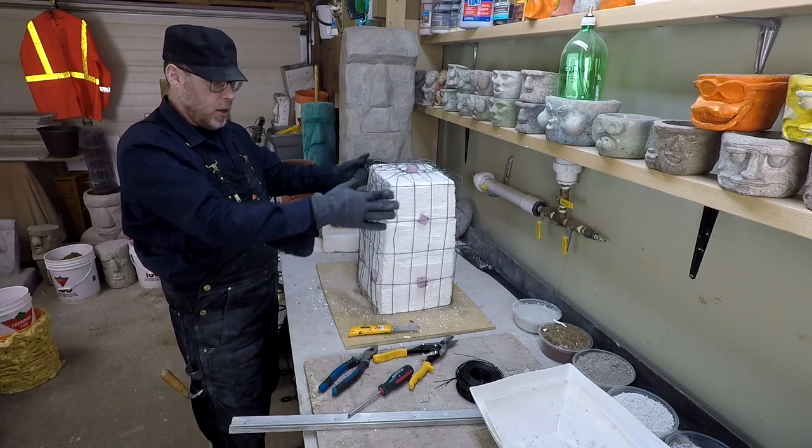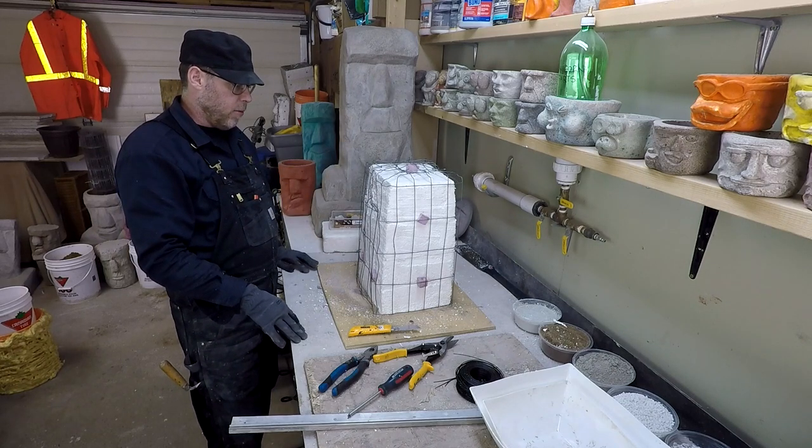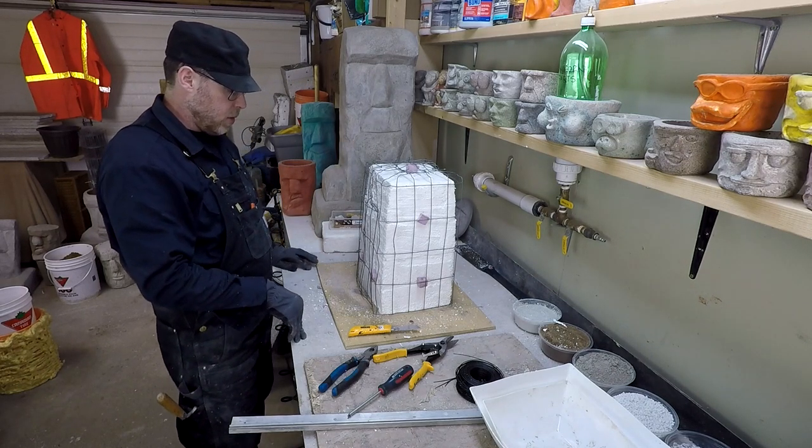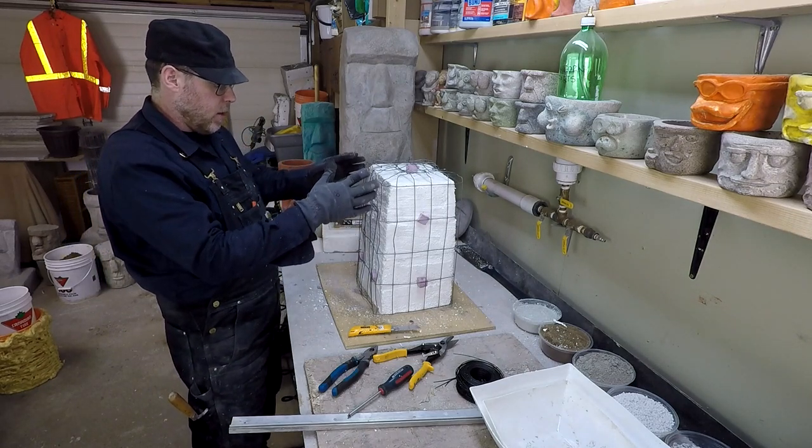As long as I make it a fairly dry slump, I should be able to trowel it up here without it falling all over the place. Should be fine. I don't foresee a problem. Again, the key takeaway here: you want to get the steel armature all around.